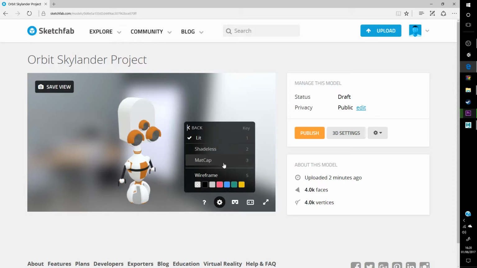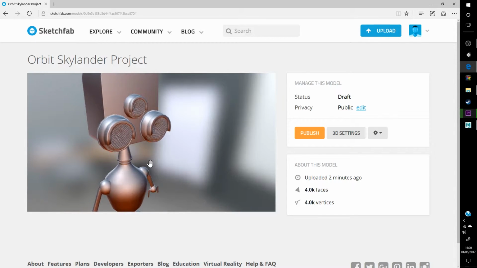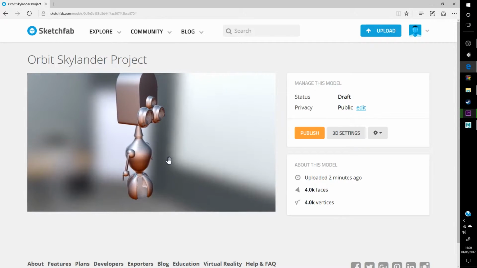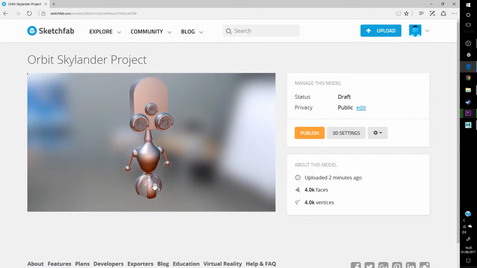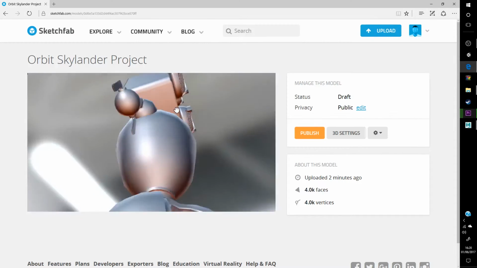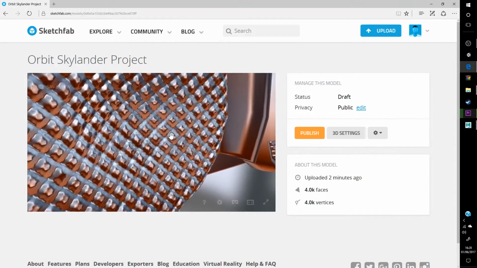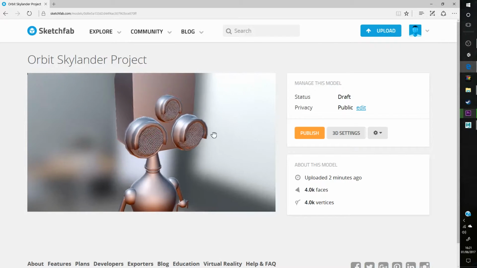If we go into matte cap, this adds like a uniform matte effect over the actual model. Obviously still using the specularity and the heights of the materials and the depth.